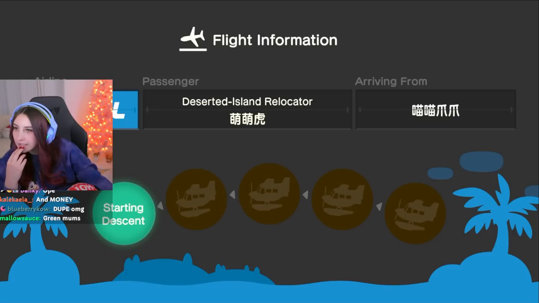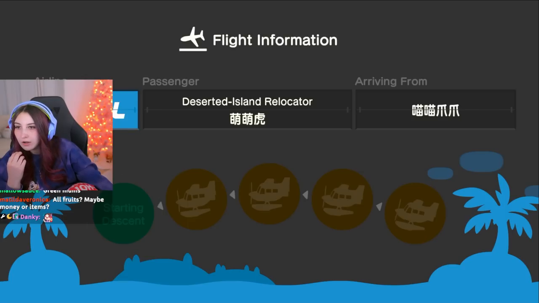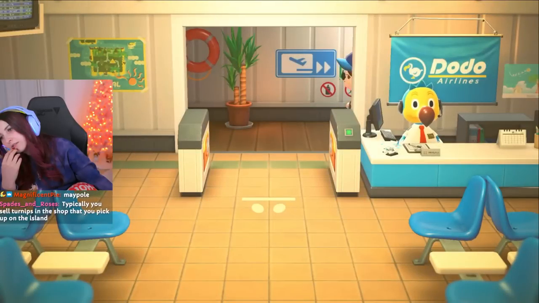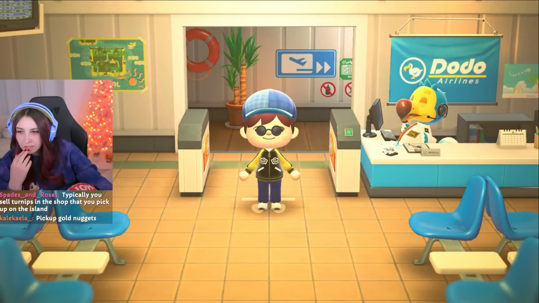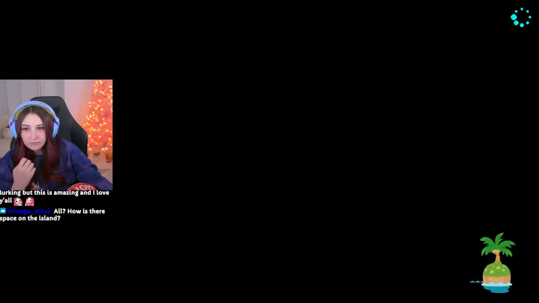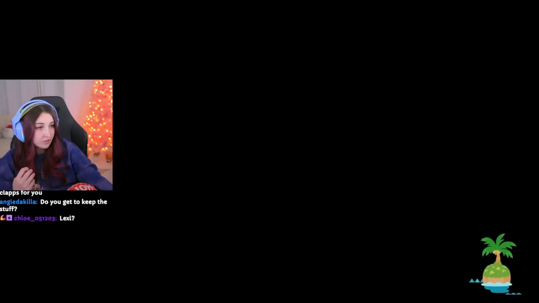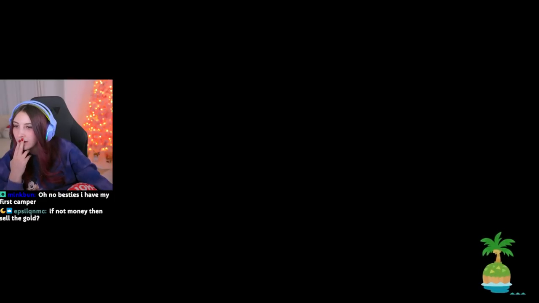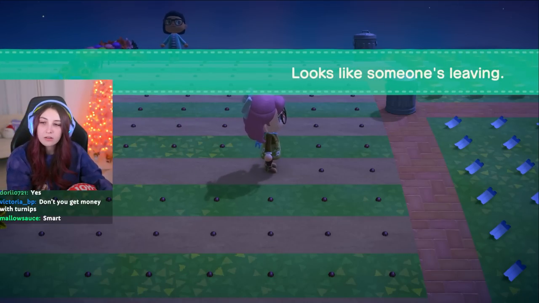Let's see. Nook Mile tickets. All DIYs in alphabetical order. Okay. All wrapping paper. I actually don't know if there's money on this one. I don't think there's money here, unless I'm just not seeing it. Wait, get the royal crowns instead of bells. They sell for 300k each. Okay, I'm looking at the map. I don't think they have money.